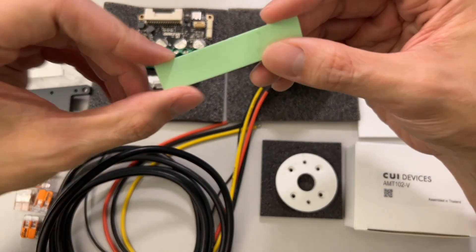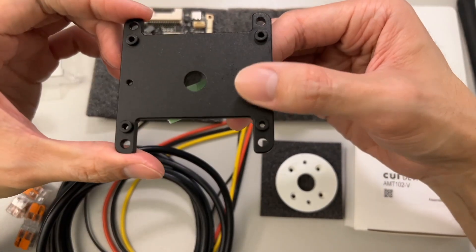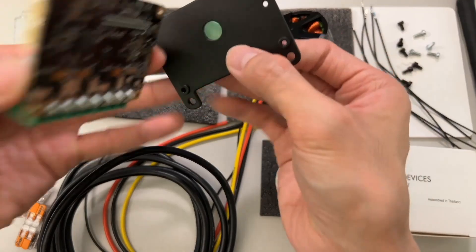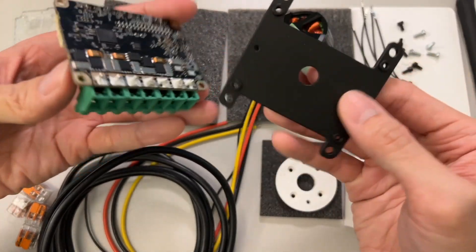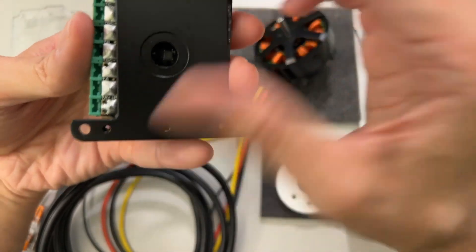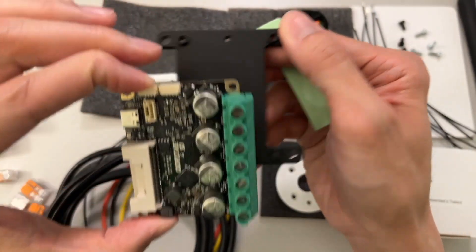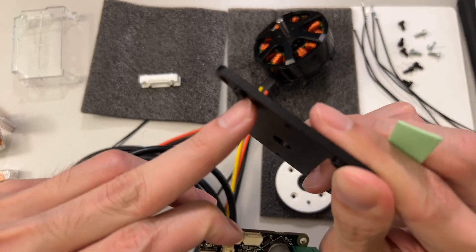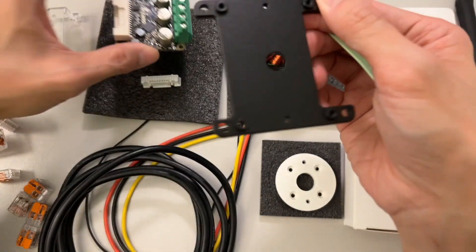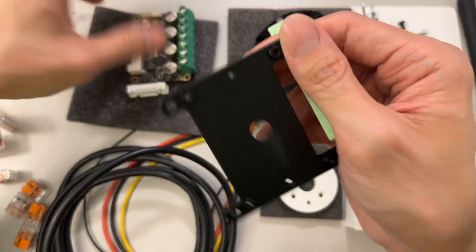This green thing right here is for the heat spreader. They come with an enclosure you can use to get more current out of your system because it dissipates the heat. The way this fits is there's space here for some of the pins to come out on the other side, and you can assemble it with this as the center part. There's a little standoff that provides separation between the board and this plate.